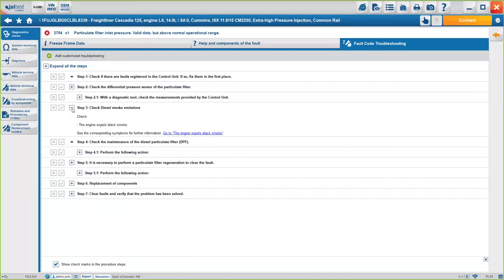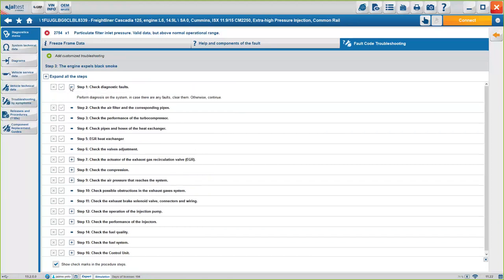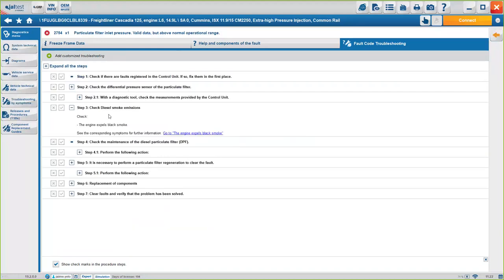Again, if there are some other symptoms, what we call troubleshooting by symptoms, imagine there's no active fault code, but there's black smoke coming out of the engine. You can always click on the fault code troubleshooting by symptom, and we will direct you to a different troubleshooting for that symptom specifically, okay? In this case, it's a more general one because it's a symptom, not a fault code. So it's basically a general description of what to do. If we go back, we should remain on the same spot, okay?